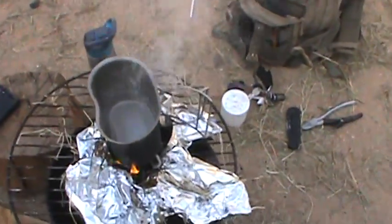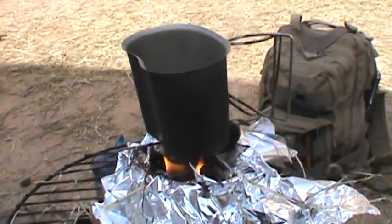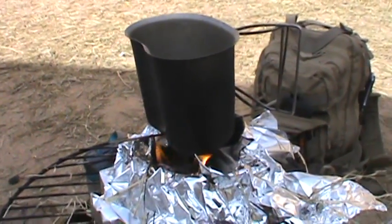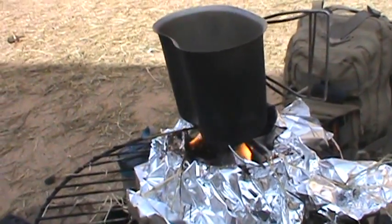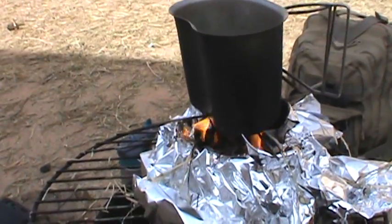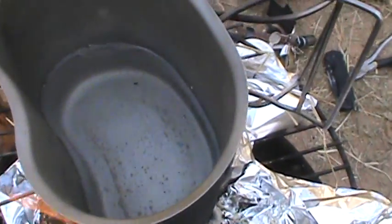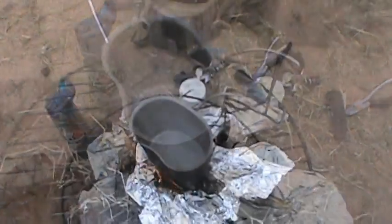I got a few ideas that, you know, if I was to do this again, I don't know I'd even use the aluminum foil. I think I would have cut the can down like I did. I would have cut some holes in the bottom, even a couple slices, so I could get some air up through the bottom, you know. And I think it would have burned hotter. Would have been easier to start, because right now it's restricted on airflow. But we're starting to get bubbles, as you can see. I'll bring you back when it's a rolling boil.